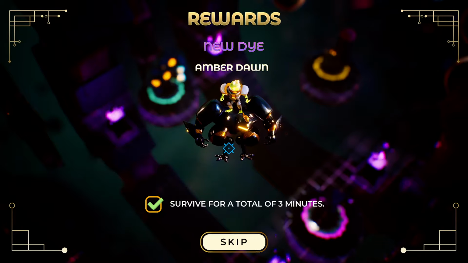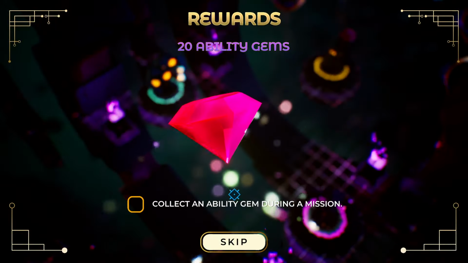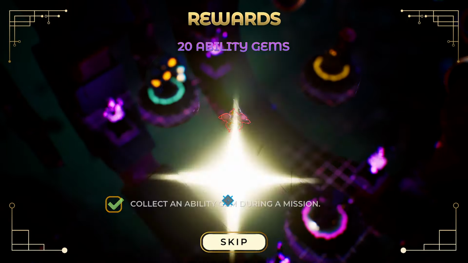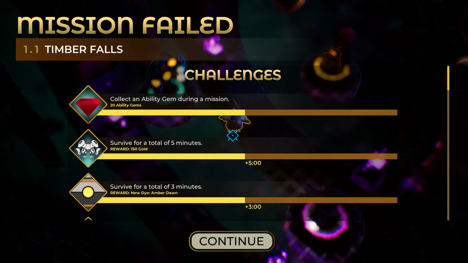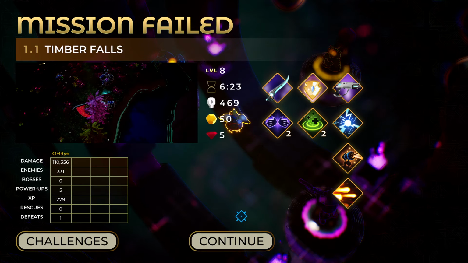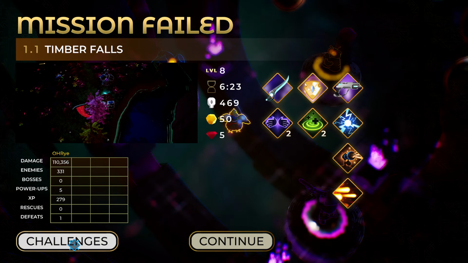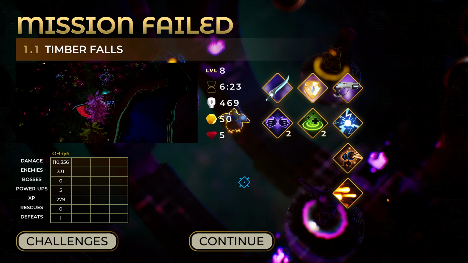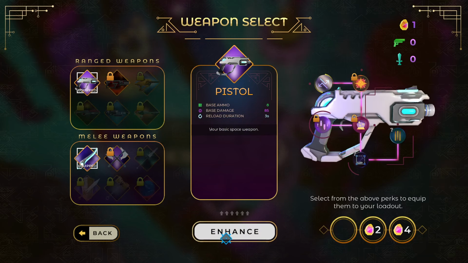Okay, so we got a new die. We got a new perk point. Some ability gems. Survive, we got some bonus gold. Okay, so at least we completed some stuff. Does it say what the DPS and stuff we did? Damage, enemies. No, it doesn't quite tell us what did the most DPS. Okay, let's run another game.